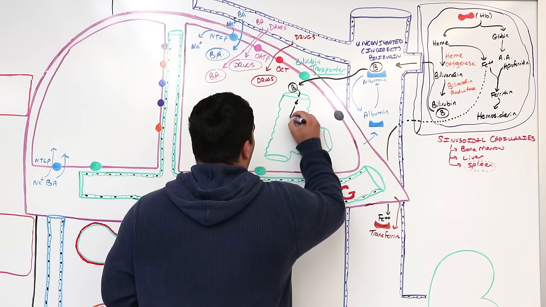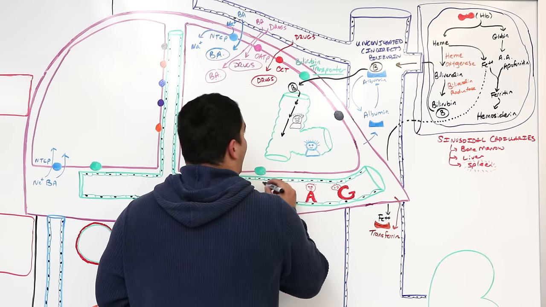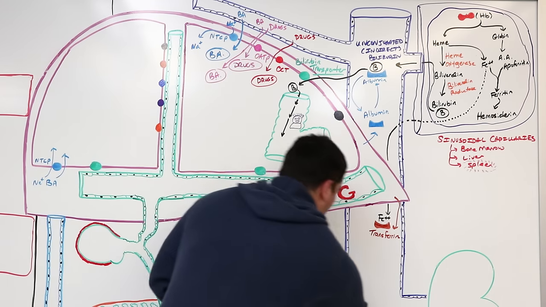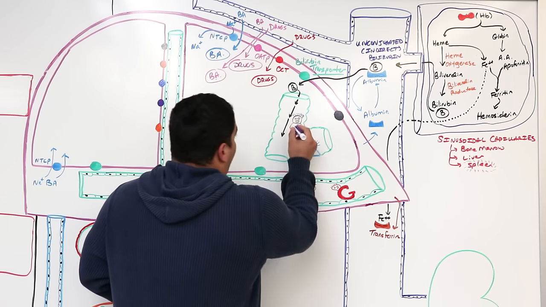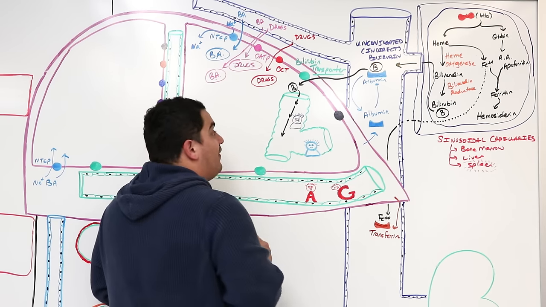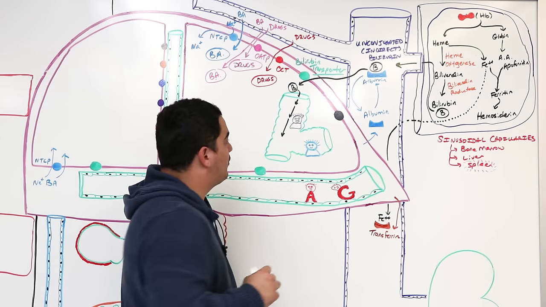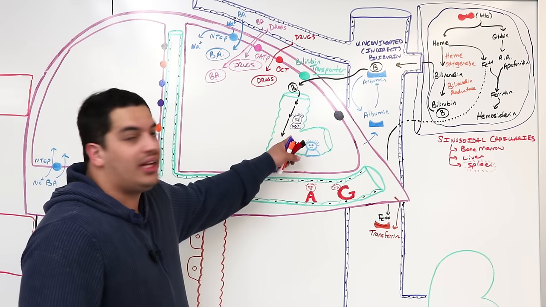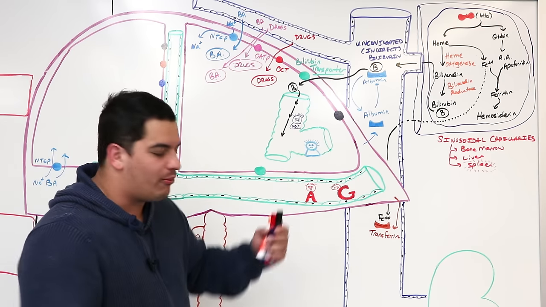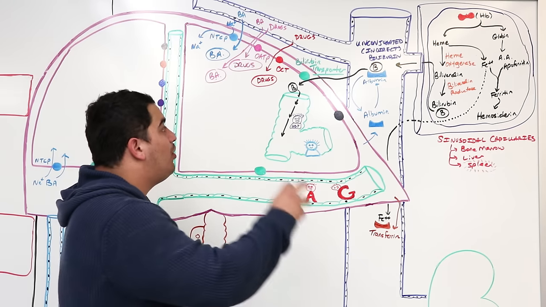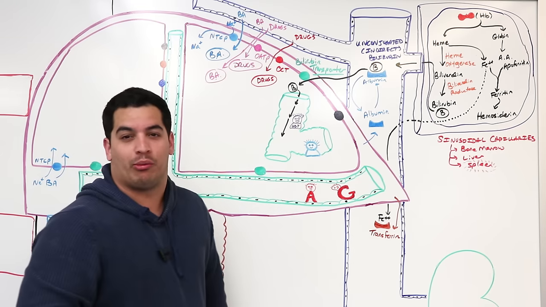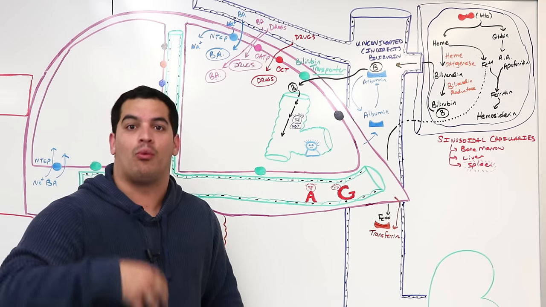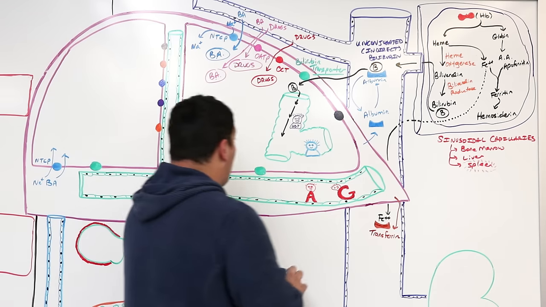As it goes through the smooth endoplasmic reticulum, there is a particular enzyme that it has to interact with. If you guys remember, we talked about this in xenobiotic metabolism. It's one of the phase two enzymes of the biotransformation. This is called UGT, UDP glucuronosyl transferase. And if you remember, what is it responsible for doing? It's putting a glucuronate group onto the bilirubin. What does that do? It makes it more polar, which allows it to be more hydrophilic, more water soluble, which is what we want.